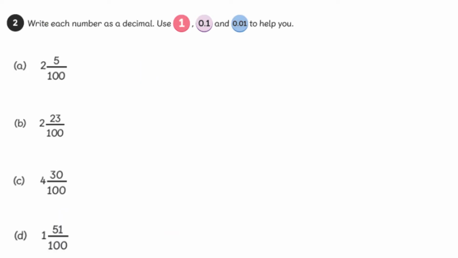Okay, moving on to question 2 of guided practice. Again, very similar to the first question. However, we've got a few more discs and numbers to be worrying about. So we're going to be writing each number as a decimal. And remember, you can use a ones, a tenths or a hundredths counter to help you. I know we don't have those counters at home, but like I said, you can actually draw them if you need to and show your regrouping. So we've got A, B, C and D. I'd like for you in a moment to pause this video, have a go at working out how you're going to write each of those numbers as a decimal, and then come back and click onto the next slide for the answers. Best of luck, guys.